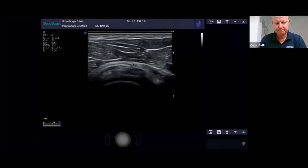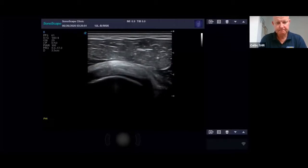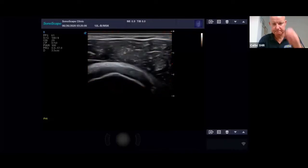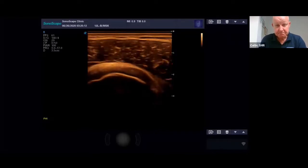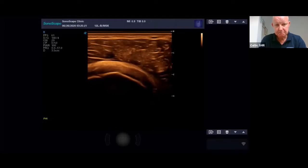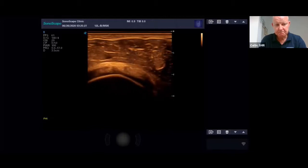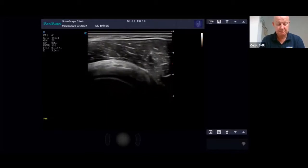Right. So there are other things that you can change to help you differentiate tears. On here, it's the chroma maps, and if you look at your screen, you can see the color changing. Sometimes your eye is better attuned to this sort of color, and you can pick out a lot of tears just simply by changing the color map. That's something you just have to play around with and get used to. It's quite good, if you're unsure looking at the one screen all the time, to just change the color map, and it might highlight some other things for you.